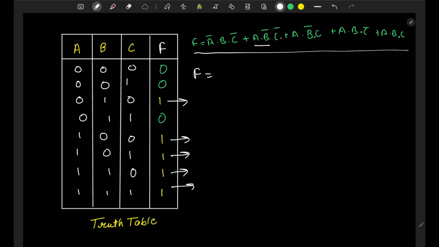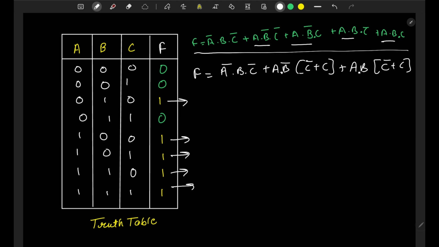So first of all we can see AB bar is common over here, so proceeding with that, plus AB bar, and inside we are left with C bar plus C. Similarly, in the last terms AB is common, so taking them out, AB, and inside we are again left with C bar and C. We know C bar plus C is nothing but 1.